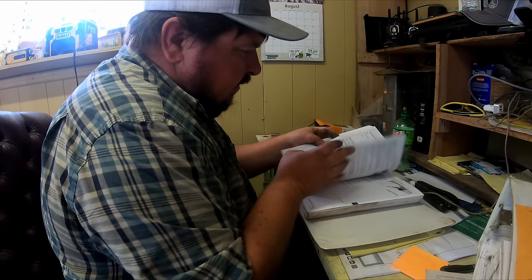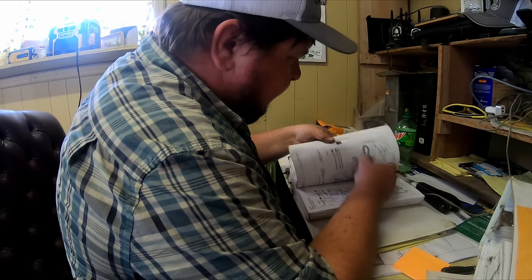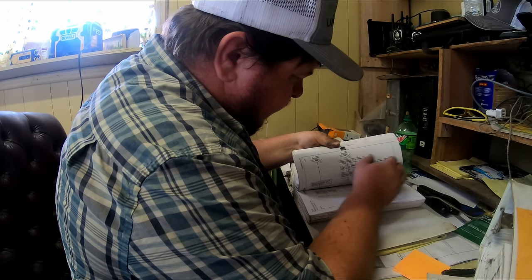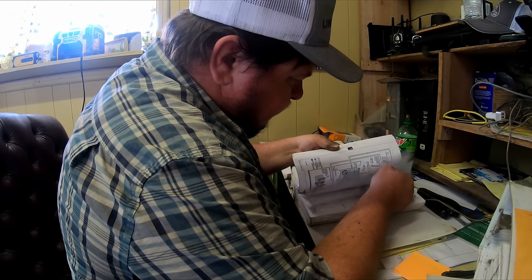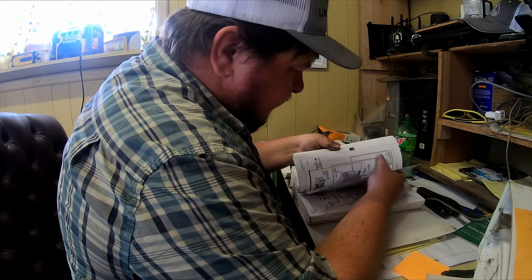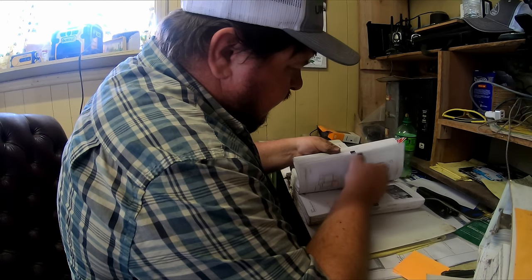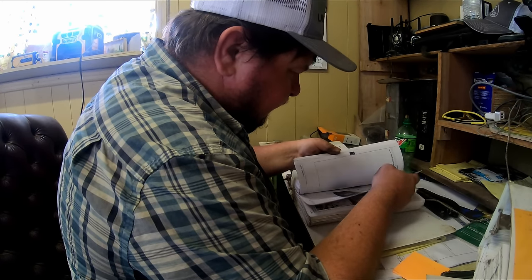I got this tech manual. It's a pain in the butt to find anything in it because it's so darn big. It's got so much crap in it. And a lot of times it doesn't even tell how to take stuff apart. It's just all testing and theories of operation.